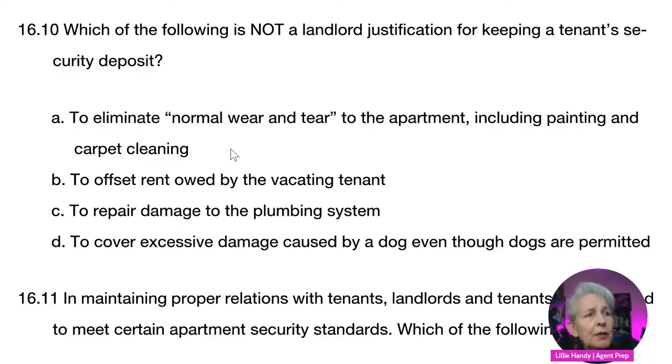A, to eliminate normal wear and tear to the apartment, including painting and carpet cleaning. B, to offset rent owed by the vacating tenant. C, to repair damage to the plumbing system. Or D, to cover excessive damage caused by a dog, even though dogs are permitted. So to eliminate, which one is not a landlord use of the security deposit of a tenant?